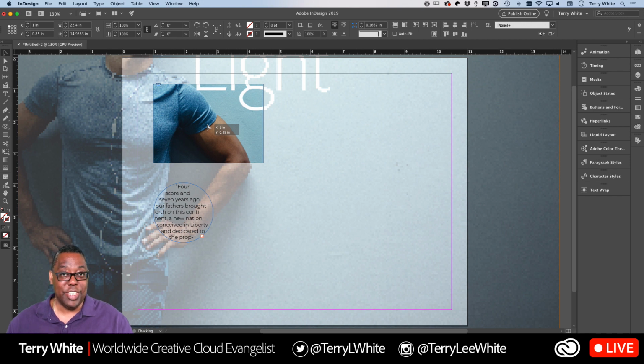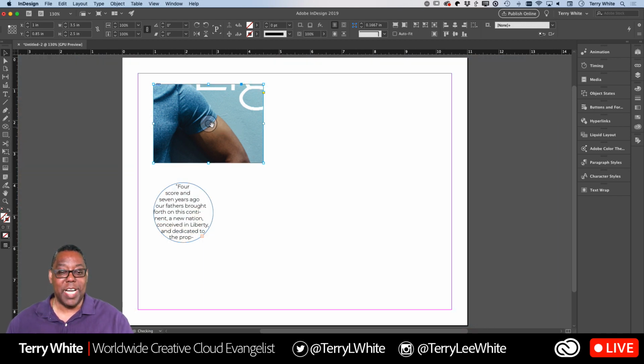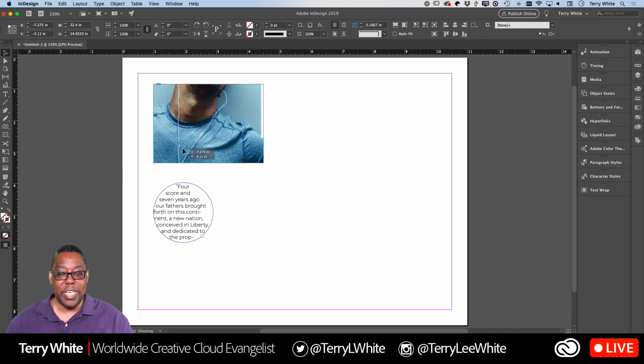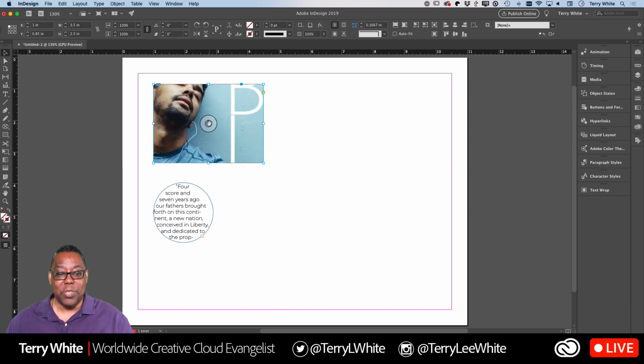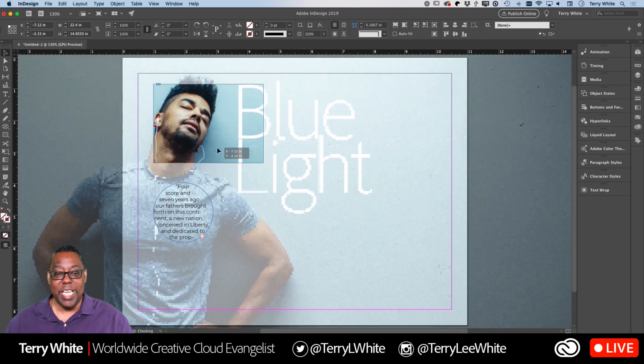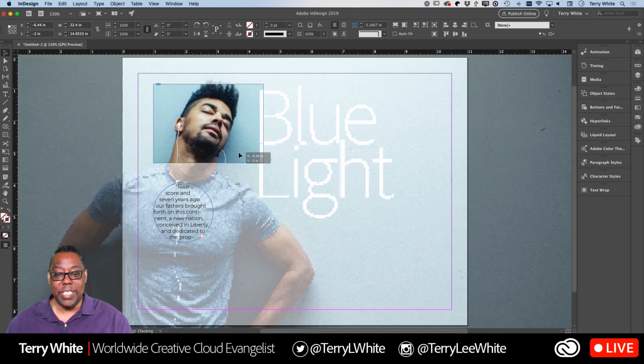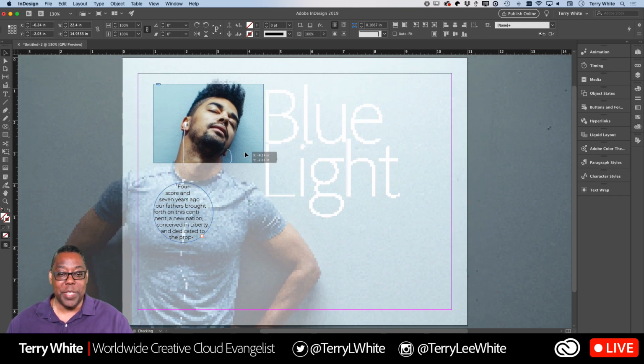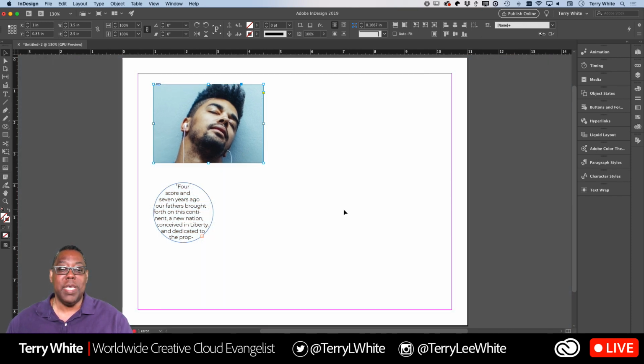This is my patient user mode, because if you don't hold it down for a couple seconds, you're just moving an outline and you don't know what you're going to get till you let go. But if you hold it down for a couple seconds, you actually get to see what the content is, and you can place it better and get it just where you want it to be. Maybe I don't want the text. Maybe I just want him. And there we go. We get it in place. So moving the content around in the frame is one way to get it to look the way you want.